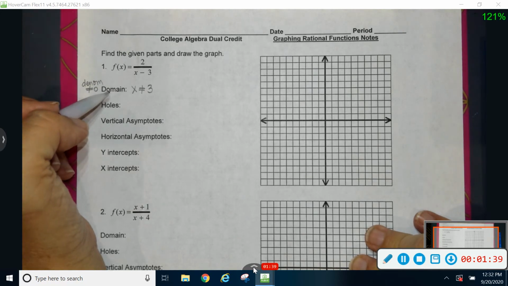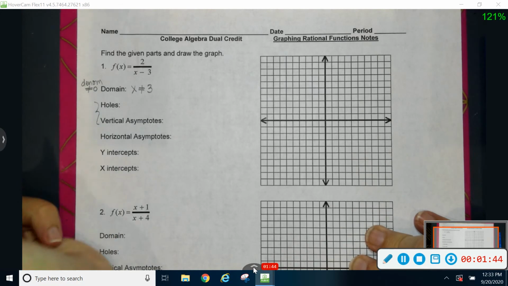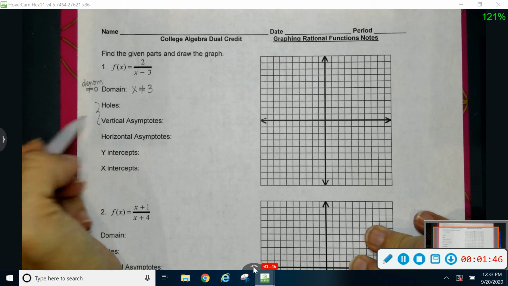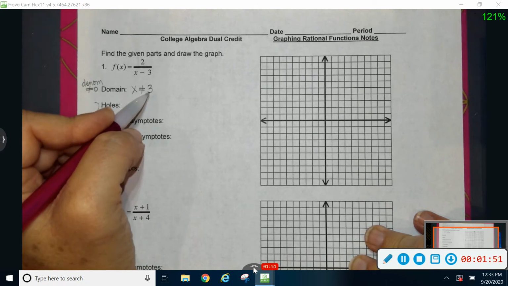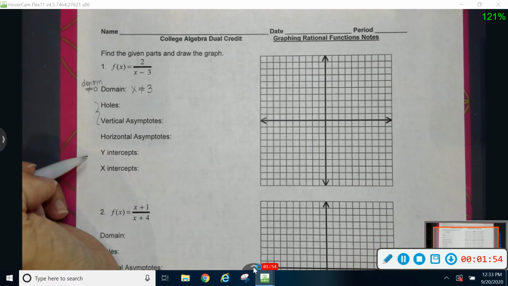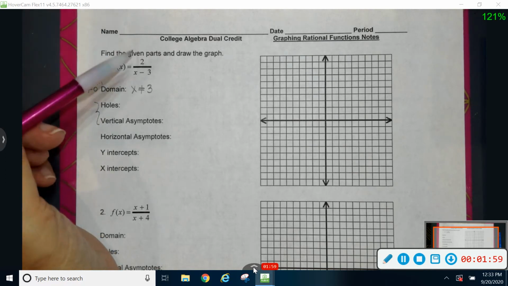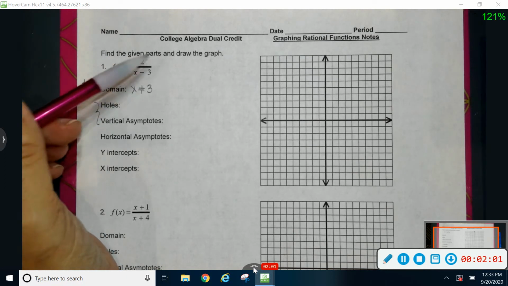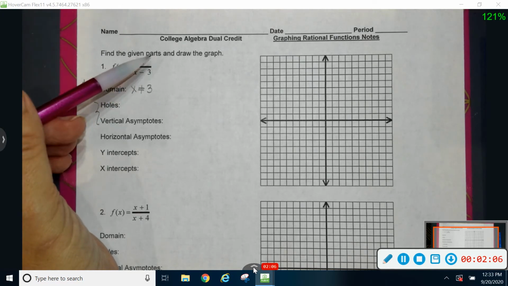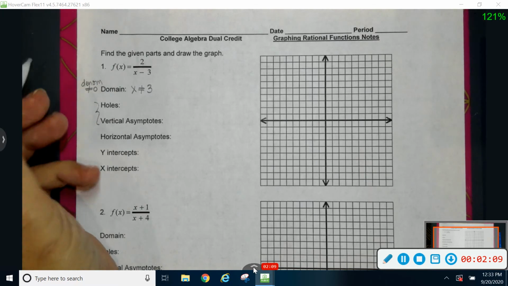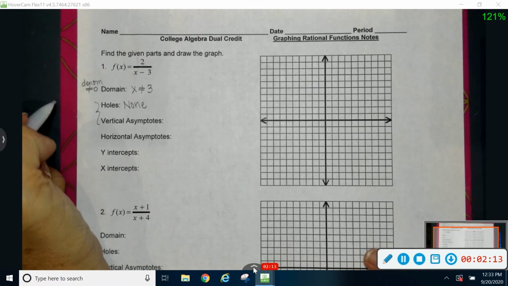With this gap in the domain, with this one x being stuck there, it's either going to translate into a hole or a vertical asymptote. So the hole and the vertical asymptote are associated with that domain, and we've got to find out what's happening at 3 since we don't have an output value there. A hole would occur if I had a factor, both top and bottom, that was the same, that divided out. I don't have a duplicate x minus 3 on top that would divide out, so I know that it's not going to be a hole.